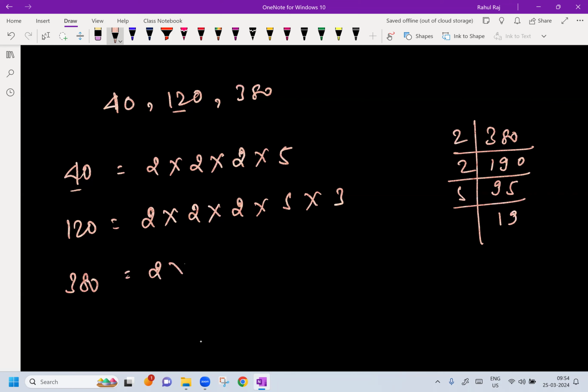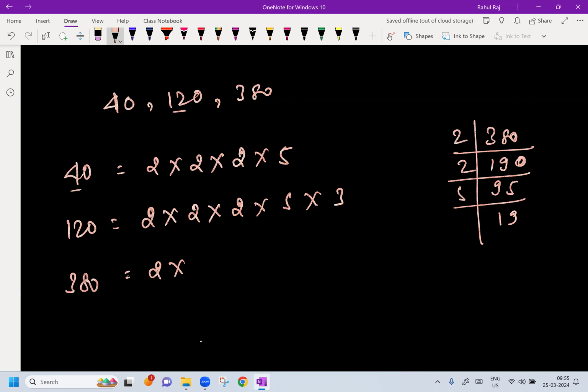How do you do all of this so fast? I'm not going to be able to sit and do this multiplication so fast. No, you will have to, because it's a 0, so it has to be divisible by 2 for sure. Yeah, I can see that it's divisible by 2. So you just have to divide it. Okay, fine. Here also it's 0, it will be divisible by 2.